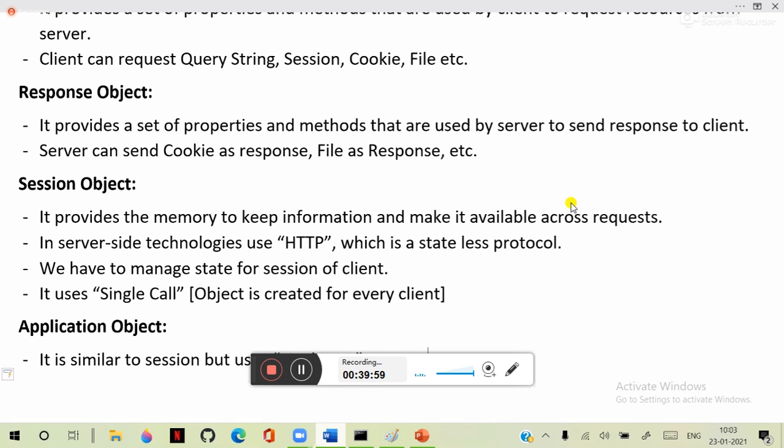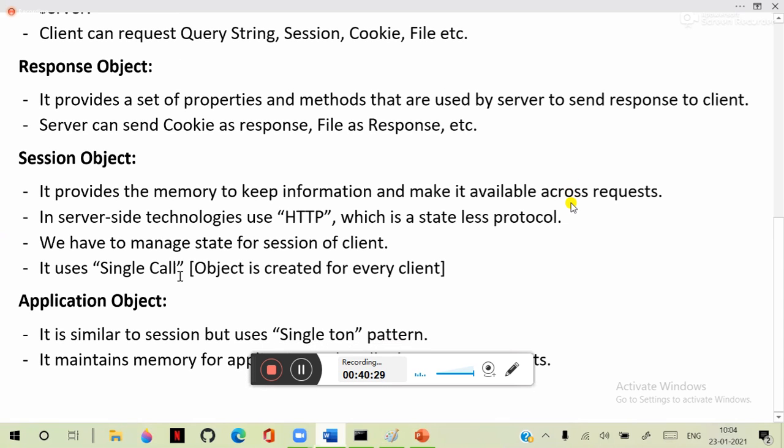What is singleton? I will tell you. It uses the singleton pattern, which means it maintains memory for the application to handle data across requests. So we will learn about that.